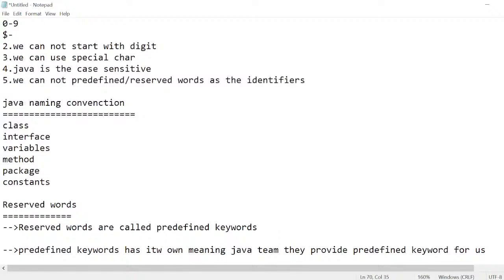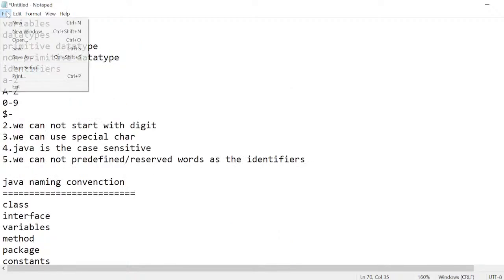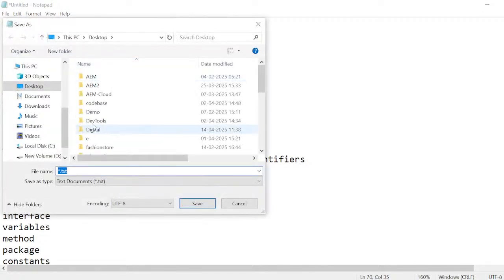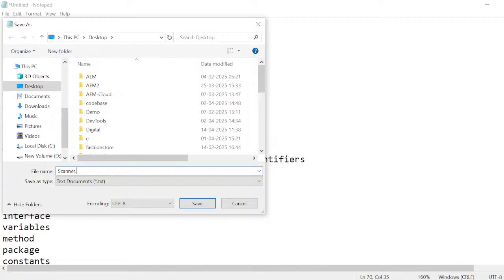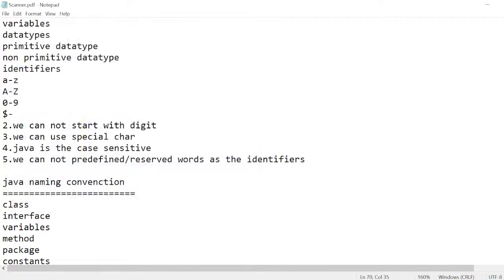This is the Scanner class. This file also I can share, Scanner class PDF.